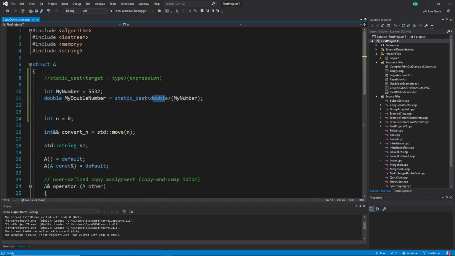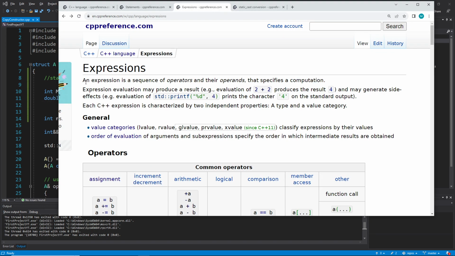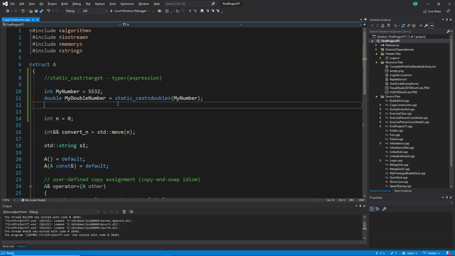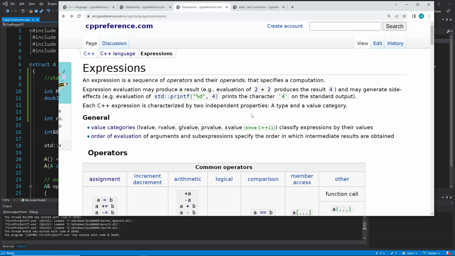I will try to convert yours into a double. That is my trying. And you can see now, again, the whole thing is trying to compute something, which means it becomes an expression.